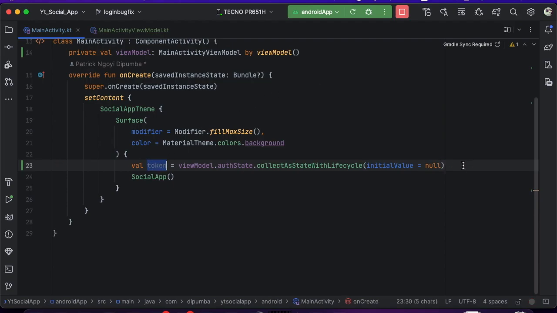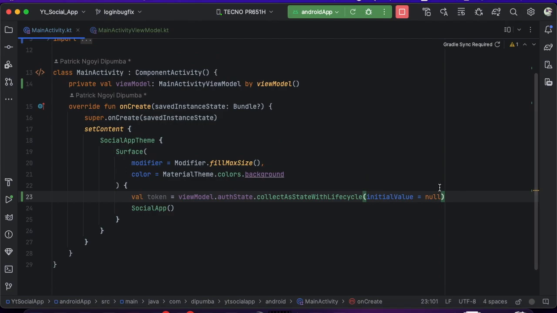So whenever the token is null, for example, we won't do anything until the token is either a value or is empty. That's why we also added the token as empty inside our user settings.